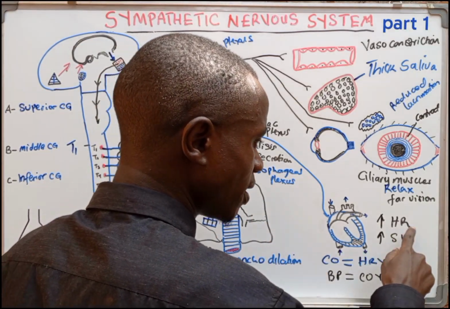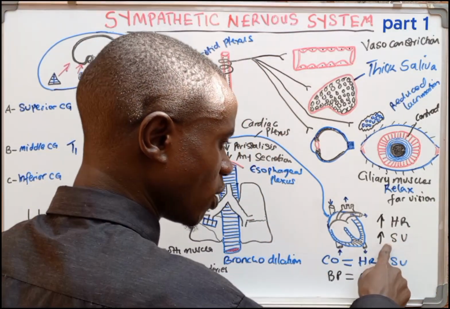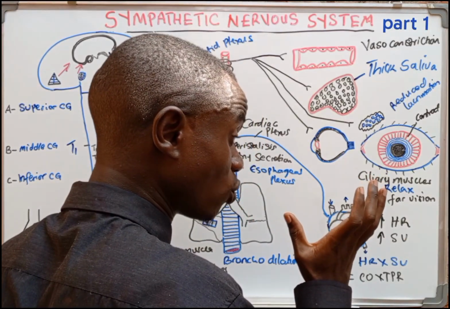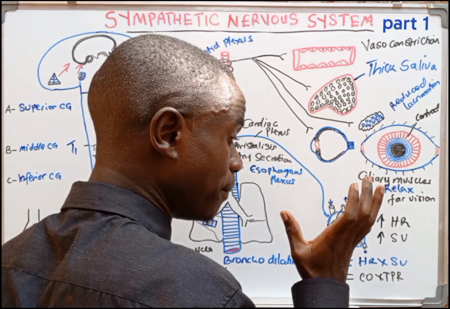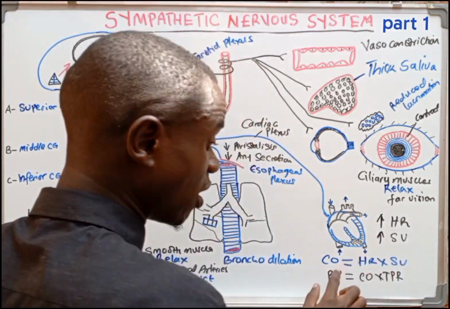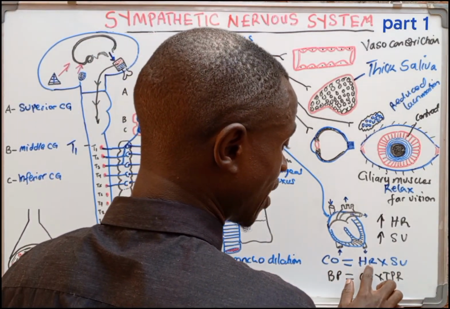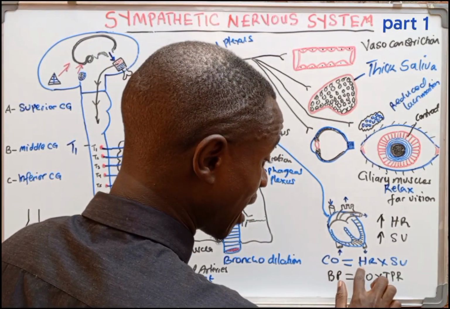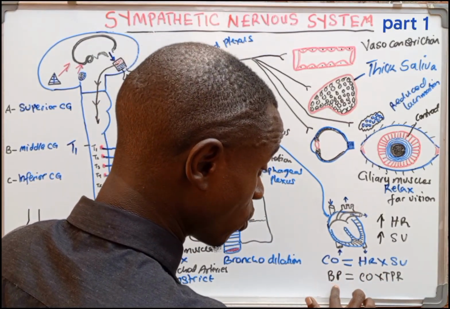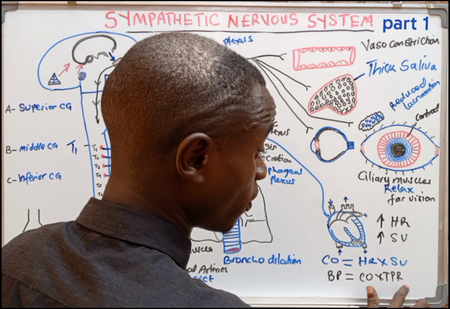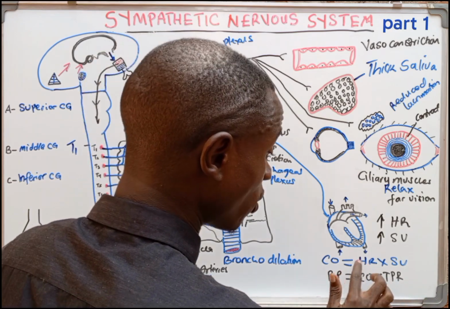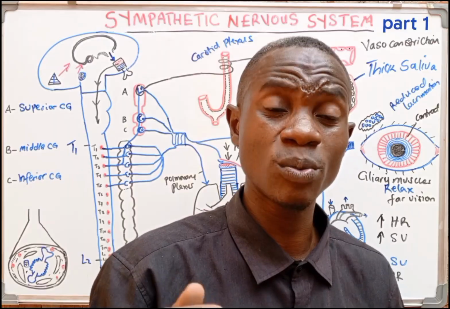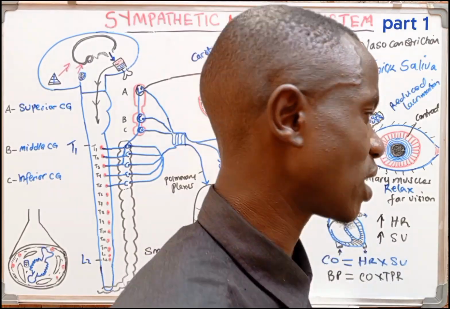Of course, going to be increasing the heart rate and also increasing the strength of the contraction of the myocardium, which will increase the amount of the blood going to be ejected per beat, which is called stroke volume. And of course, we said that cardiac output is going to be heart rate times the stroke volume. And of course, blood pressure is going to be cardiac output times total peripheral resistance. So now, if you increase cardiac output, you're going to be increasing the blood pressure, meaning that sympathetic effect to the heart is going to be increasing the blood pressures, okay?